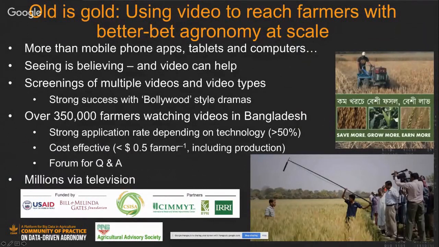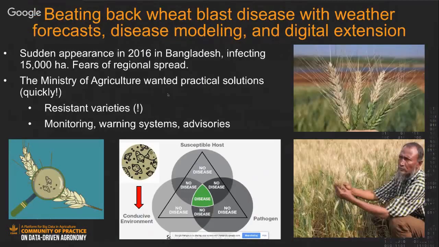Anyway, so that's just what I was talking about in the work that we do with videos. Moving forward, I want to talk about some products that we have under development. And this is interesting, and it differs from the work, for example, that colleagues at ICRISAT just showed, with Plantix and the detection of diseases once they are present in the field. But we are doing work also here on forecasting diseases that can be a problem, so we can give early alerts to farmers with respect to taking preventative control actions and measures.